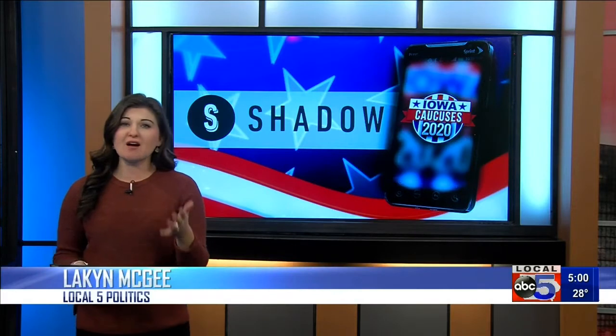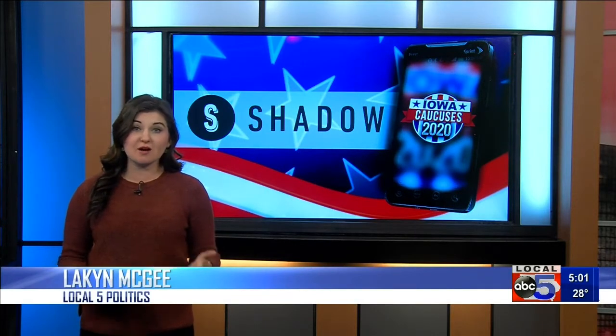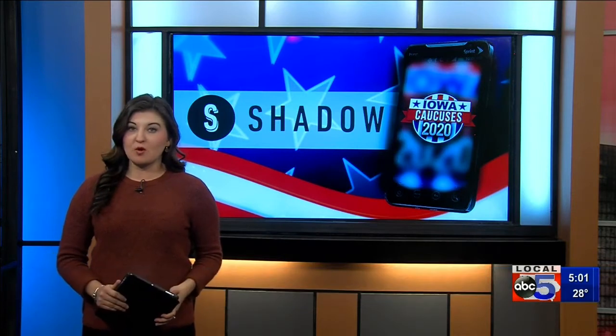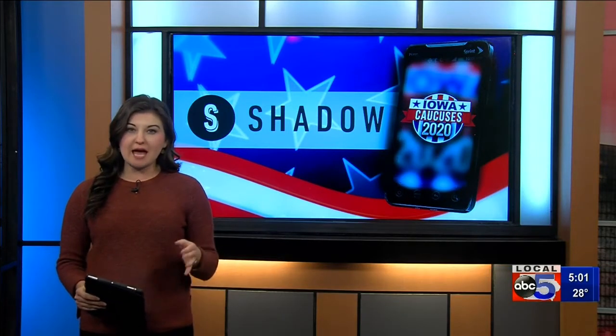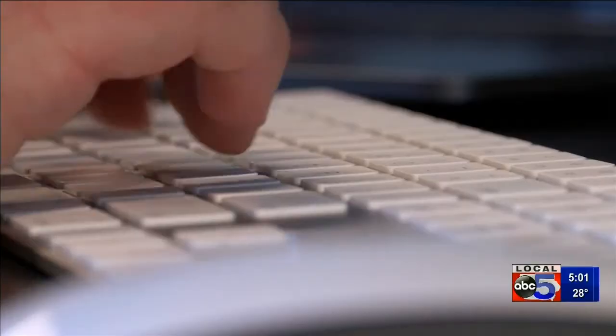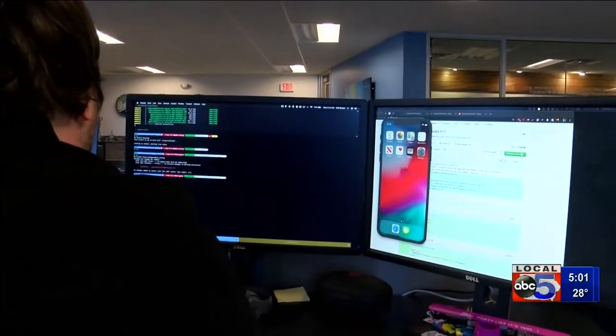Yeah, Jack and Stephanie, the app was supposed to make things easier and faster. Instead, chaos erupted, and many of us witnessed it. So we wanted to learn more about the app. I spoke to a local app development company about how an app can go wrong. A caucus night coding fiasco. You can't test it by putting it in users' hands. You have to do it before it goes out the door.